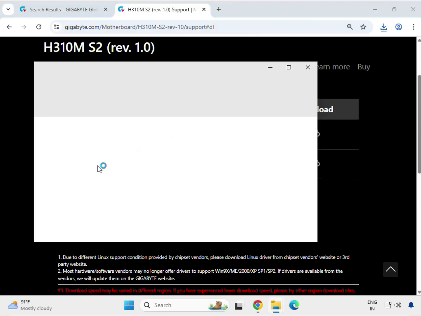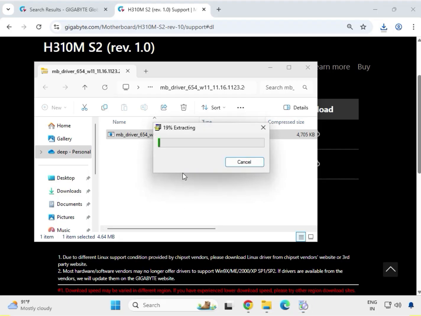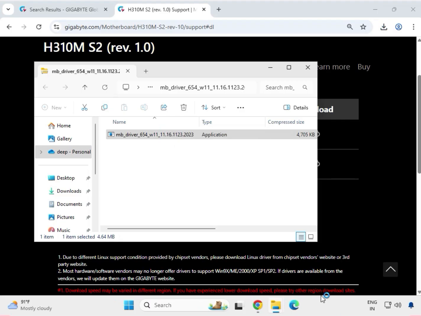When it is completed, then open it, double click to open, then yes. So when it closes, it means it is installed.